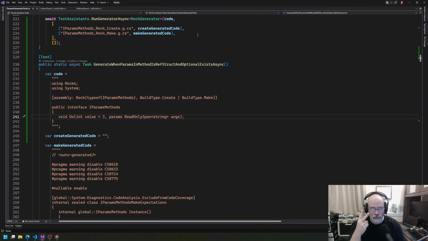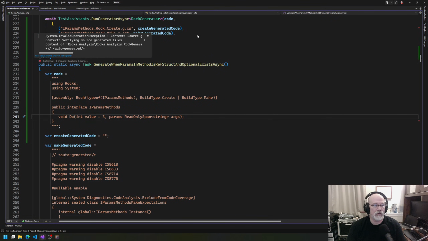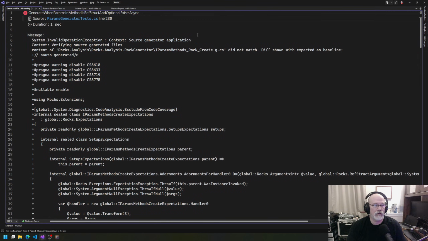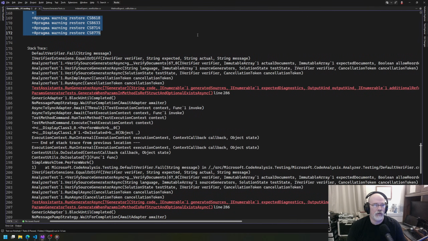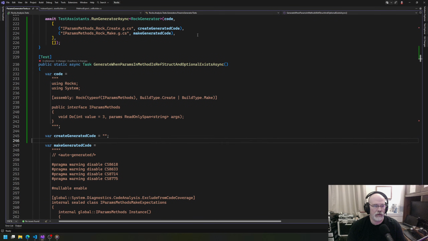Now we should see 2 generated, and one is just going to simply delegate to the other.